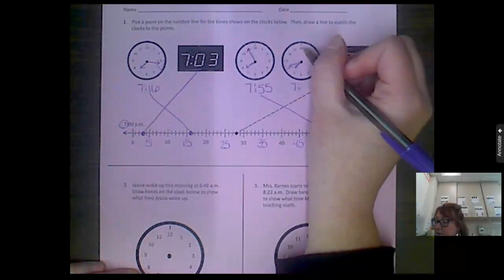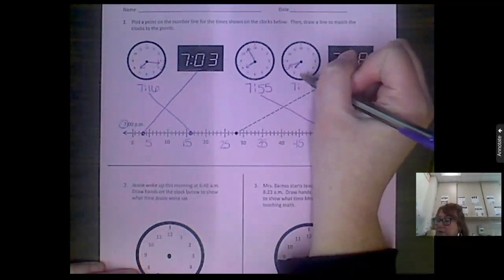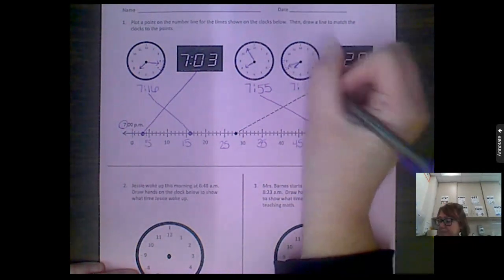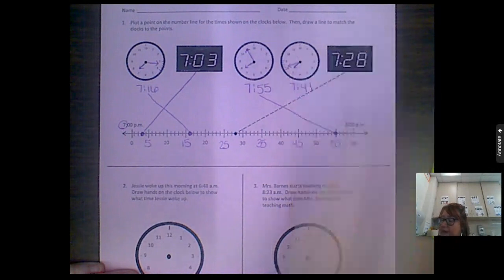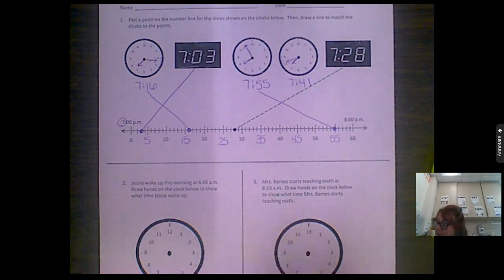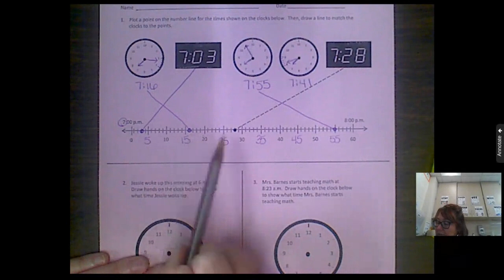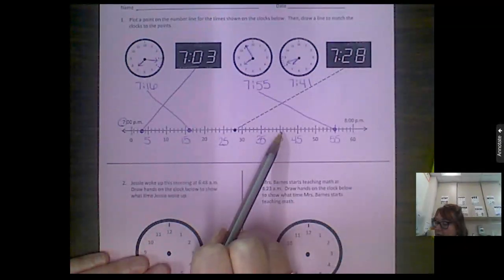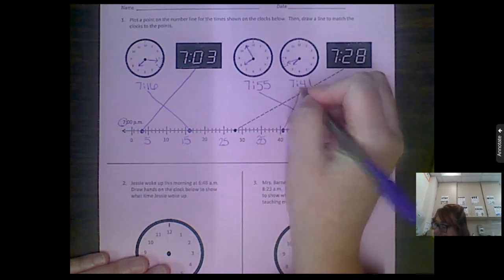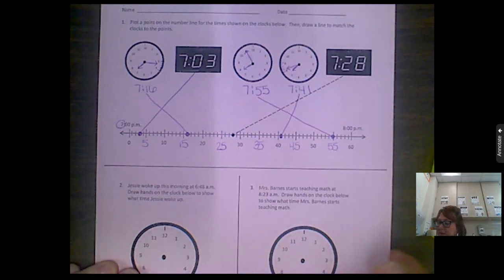Here we go. So this will be 0, 5, 10, 15, 20, 25, 30, 35, 40, and then I think it's 41. Do you agree? So 7:41. Okay, thumbs up if you had that for your answer too. Good. All right, so 41. So 0, 5, 10, 15, 20, 25, 30, 35, 40, and 41 would be 1 point after the 7:40. Is that where you put yours too? Good job. All right, let's move on. Let's take a look at number 2.